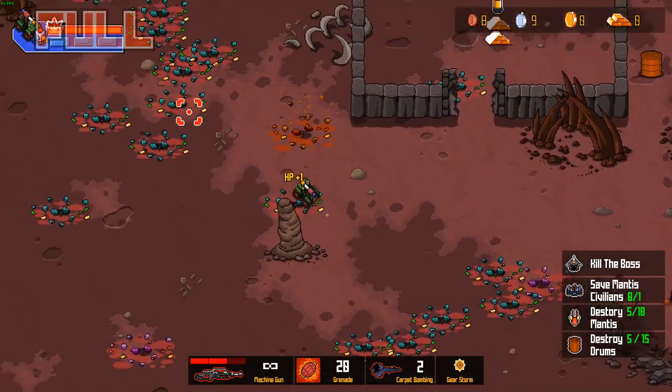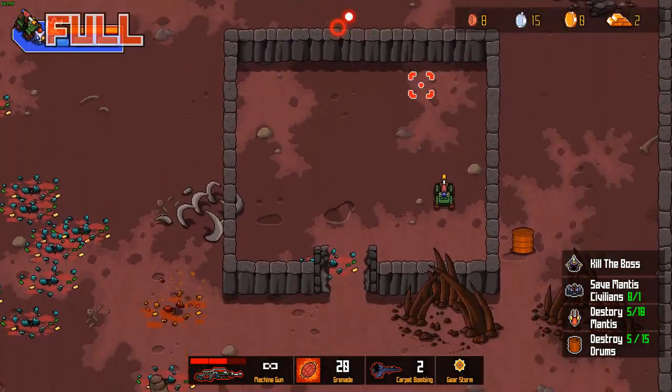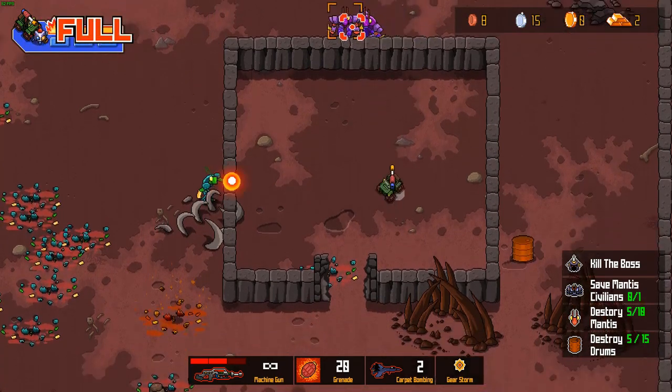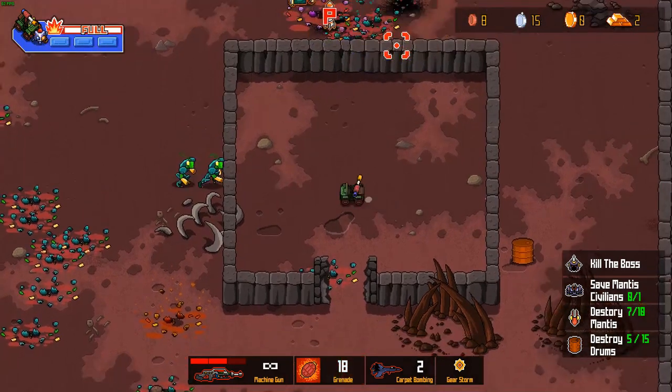Oh, I got a hit points plus one. Nice. Alright. Yeah! Come on, watch this. Watch this, are you ready? I'm here. Look at that! Woo! Gotta outsmart him, Sarah.